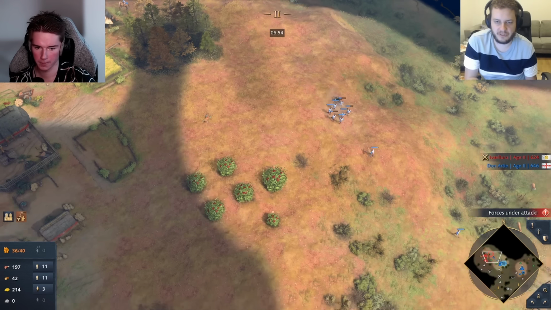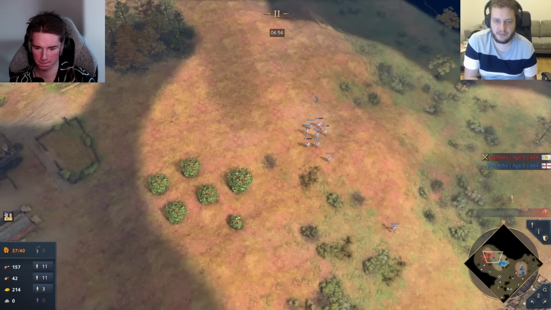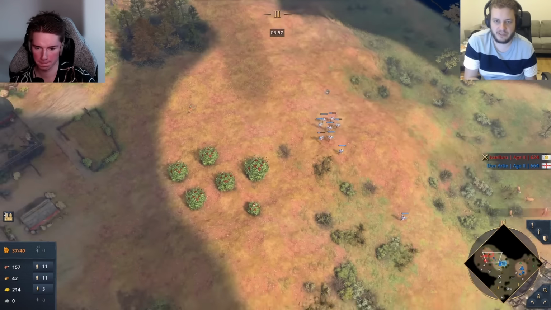So yeah, we're just going to chill for a sec here while we know he's making cavalry, so we want to get our spears out. So just kind of chilling on the pressure for a little bit here. I think I've taken down the farm. I've definitely caused his woodvilles to run through the other forest now.